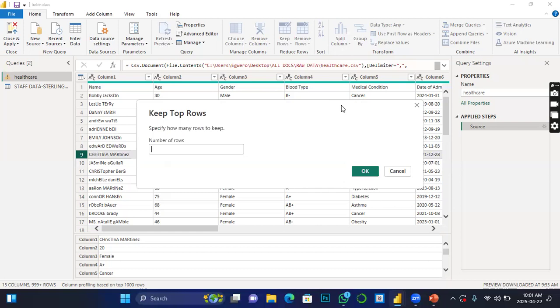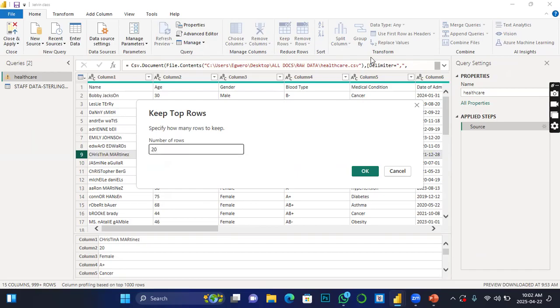So from keep top rows, who can interpret this grammar? Because sometimes most of these grammars are not straightforward. You have to decode them. The brief explanation here says, specify how many rows to keep. So if out of this entire data frame, I want to keep some rows, remember the link we follow, top, not bottom. If you specify 20, what set of records are you referencing? The first 20 rows at the top. They are the ones you want to keep.